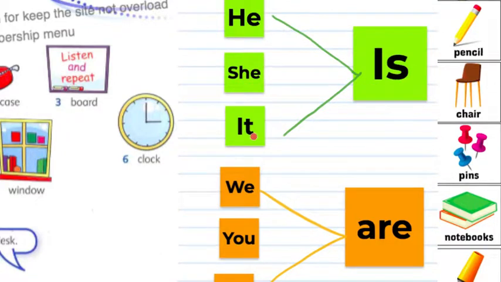And what about if it's an animal or if it's an object? ¿Qué pasa si es un animal o es un objeto? We also say the same. Esto es, we say it in Spanish, but in English it's mostly the same, okay? En inglés es casi exactamente lo mismo when we're talking about a simple sentence, okay? Like for example, esto es.